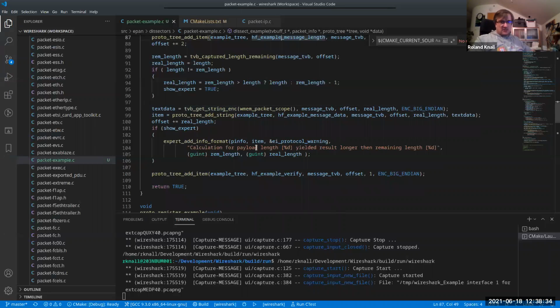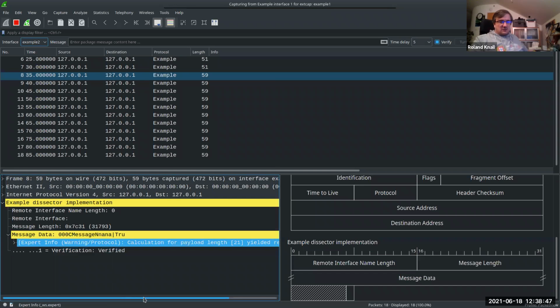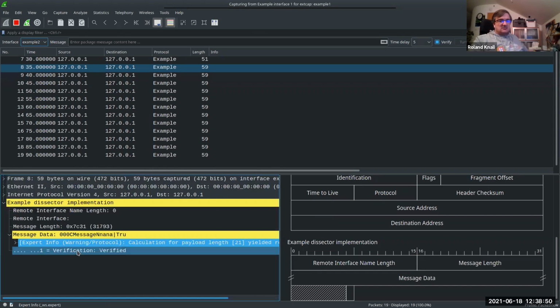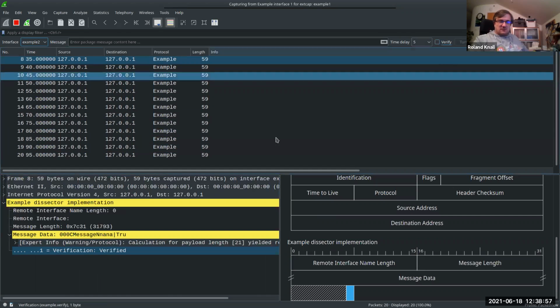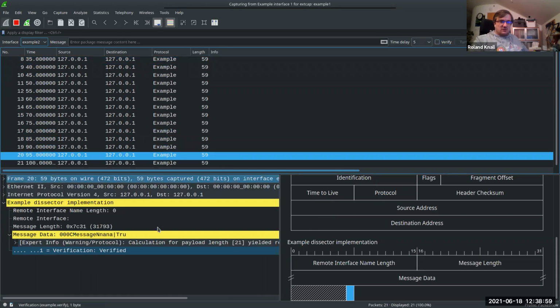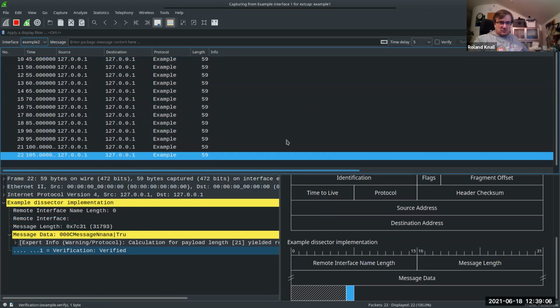In my case, I created a second subtree. I said, okay, I want to have a flag on that, or have some calculation done on that, or whatever. In my case, I have a calculation for payload length, and is this true or not? This verified here in my case is just the last flag of this information. So if I go here, with the next field, it should be false at some point. This takes a little bit of time to update. Usually it should be false.